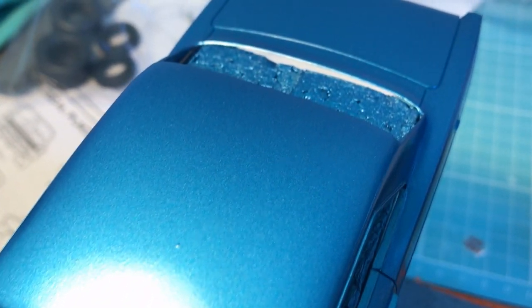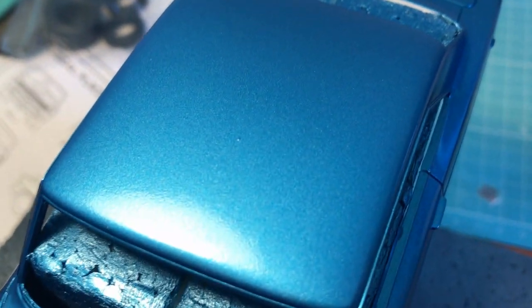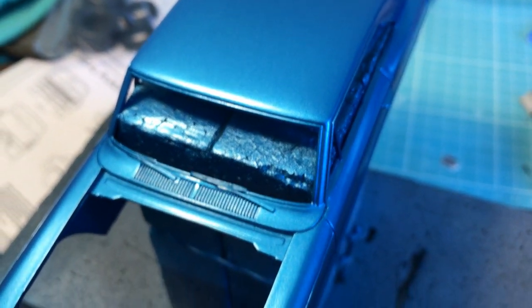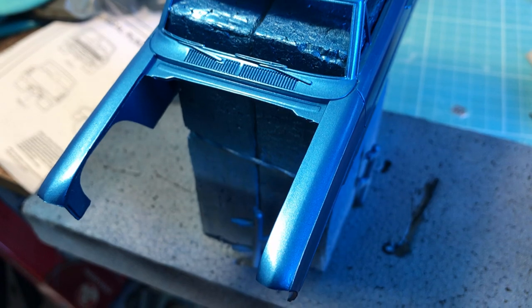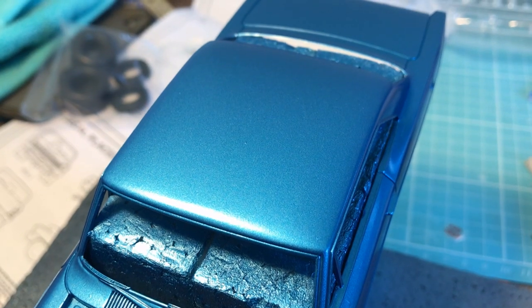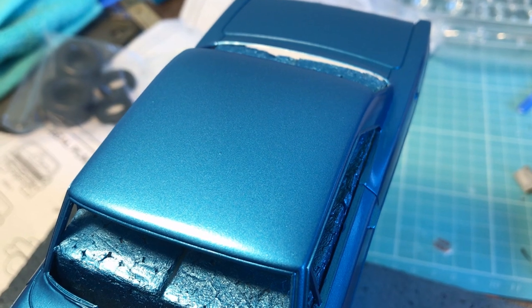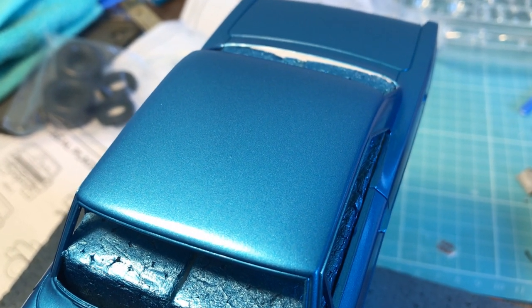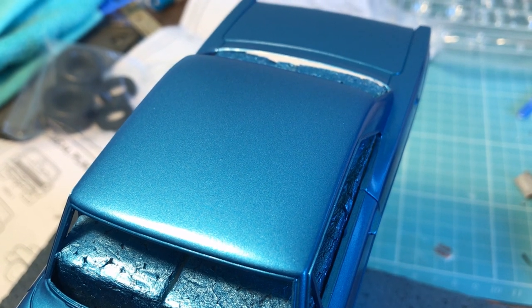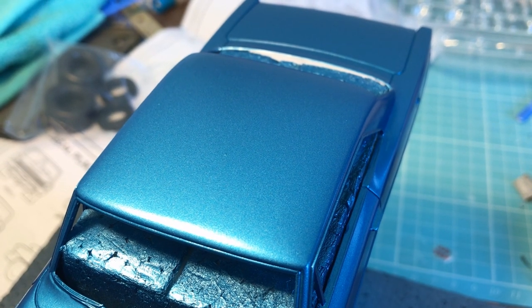I think we did okay, considering this one hasn't been done in a booth. We've only managed to get one tiny little thing that landed in it, and I can fix that if I bother. And yeah, I think the trick is, if you don't have a booth, find an empty cupboard or something, but make sure it's not one that's made of particle board or something where when someone walks on the floor above it, you're going to get dust sprinkling down off of it. So I like the plastic type cupboards.